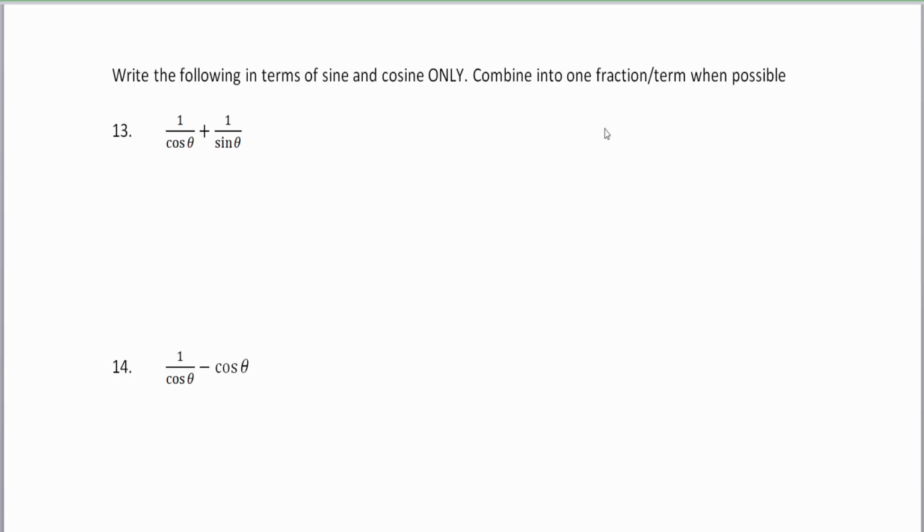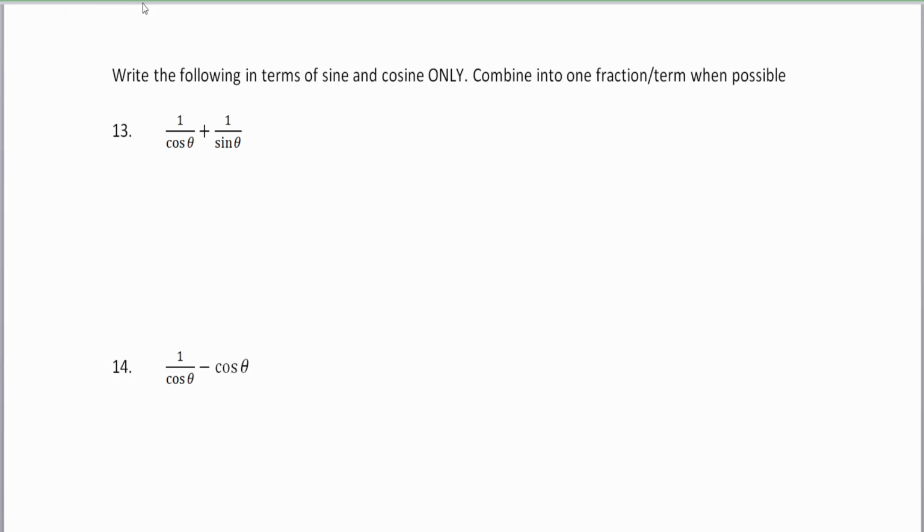So for this final video, where we are simplifying trigonometric expressions, we are going to write the following in terms of sine or cosine only. Now I know what you're looking at. You're looking at these two problems right here on the screen and going like, yeah, I'm done. I'm good. Well, you're actually not, because it says combine into one fraction or term when possible.